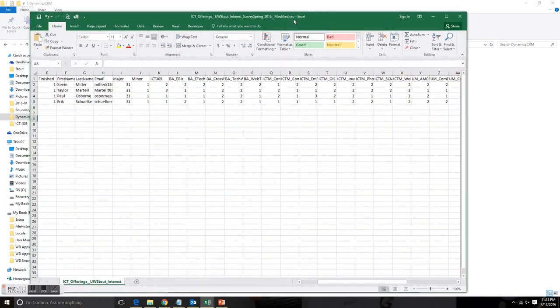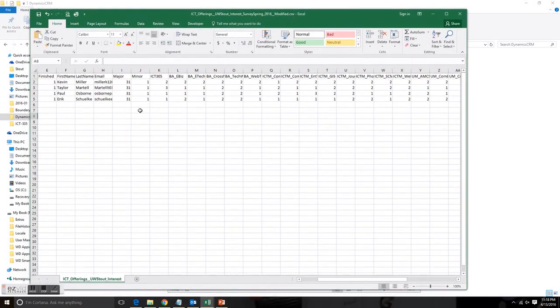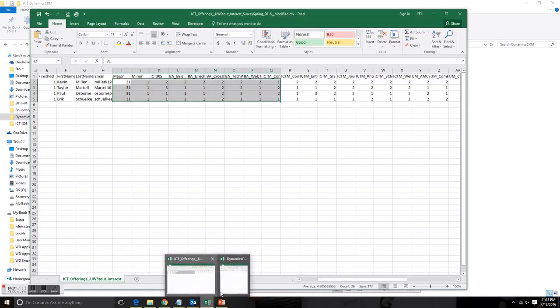So what we have here is the results from the survey. These are the Qualtrics results downloaded from the survey. Qualtrics does a nice job of capturing the data in a standard form, but because it is more numbers based, it comes across in a format that has to be translated. So that is the first step in this.